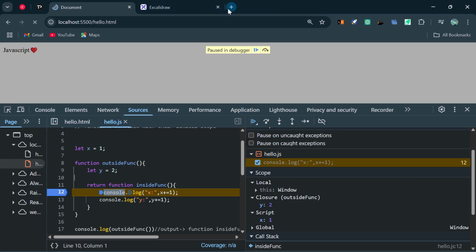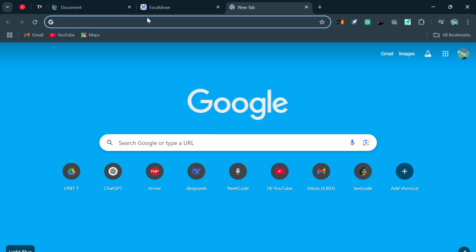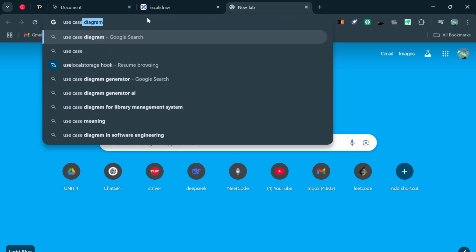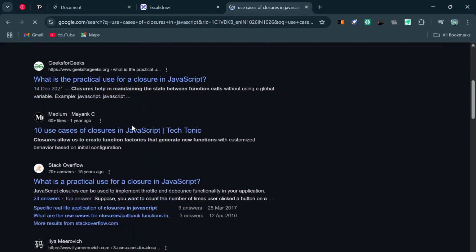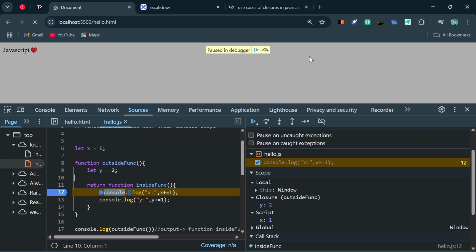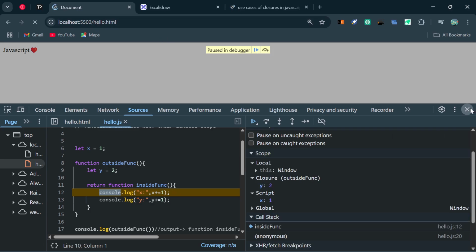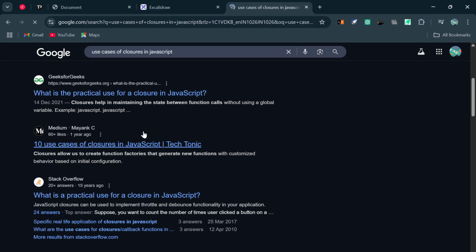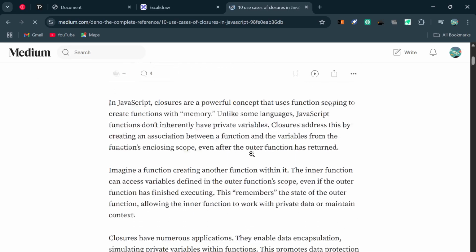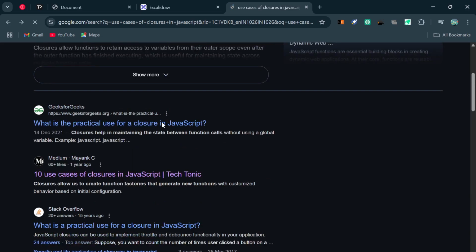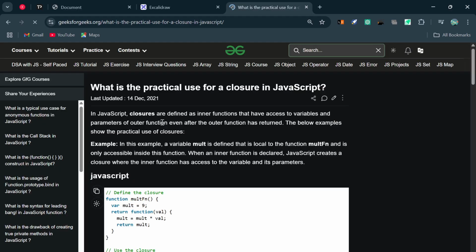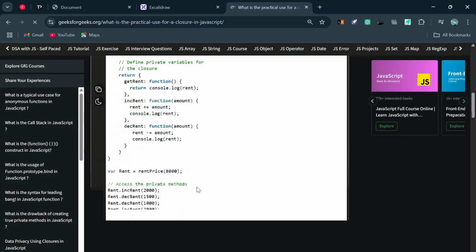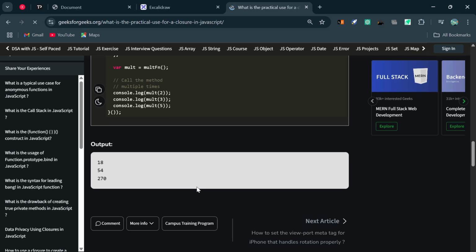Let's just look it up. Maintaining the state between each function call.